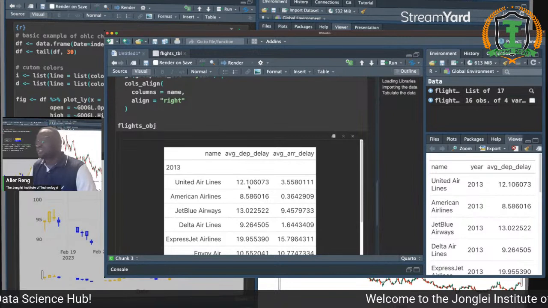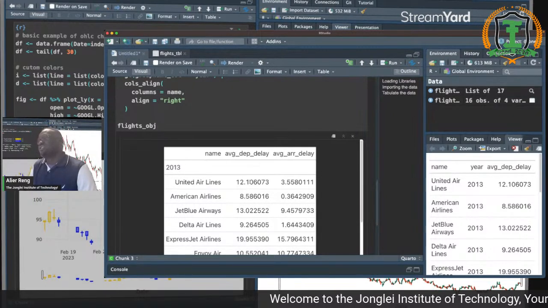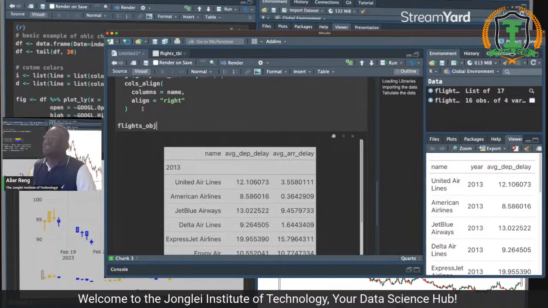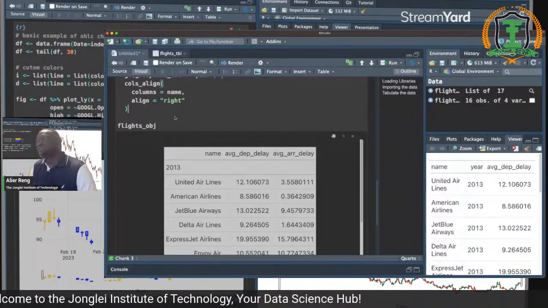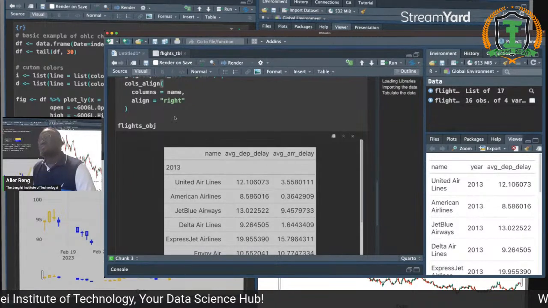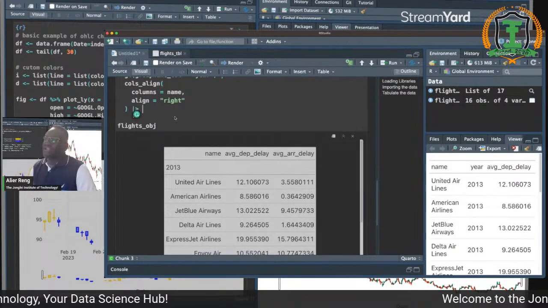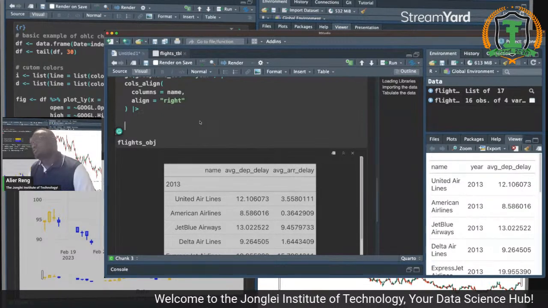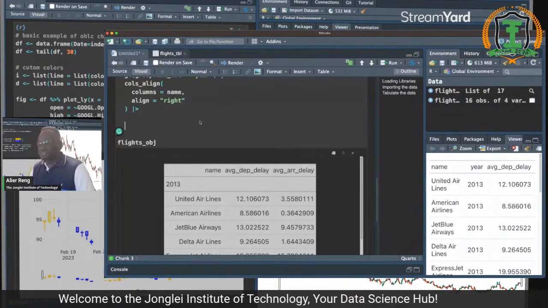No, they are not centered, they are right aligned. So what we will do first is format them. We will come back to the alignment, but let's use tab_options, or gt, to give us only two decimal places.